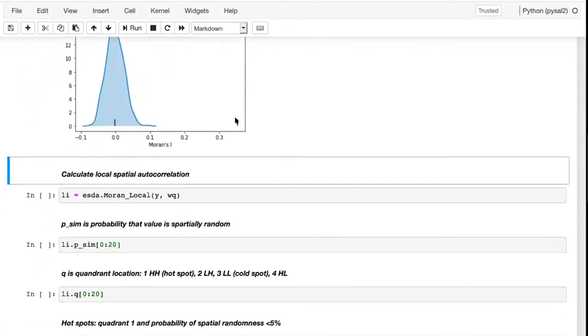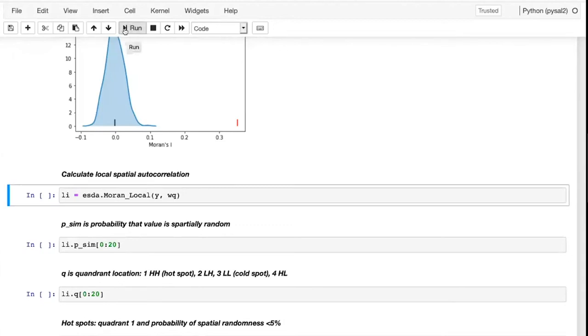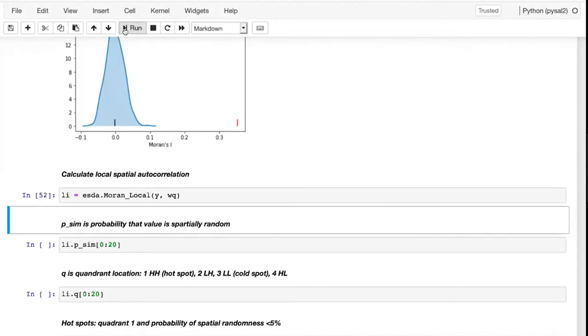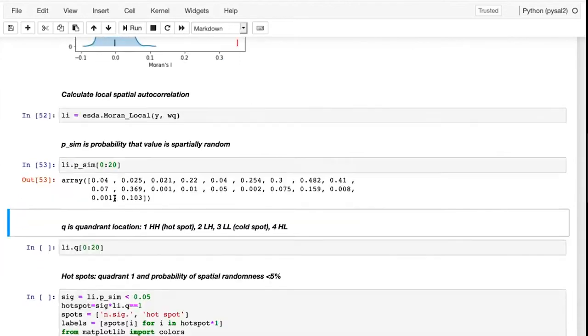So to do that, we move from this global view of correlation in space to local. And what that means is that once again, Spatial lets us build this object, which is referred to as local spatial autocorrelation. LISA is an acronym, local indicator of spatial autocorrelation. So we calculate that thing, and then it has a bunch of properties that tell us interesting things. First of all, for every grid cell, it tells us what is the probability that the value in that grid cell is spatially random or not versus being correlated with nearby values.